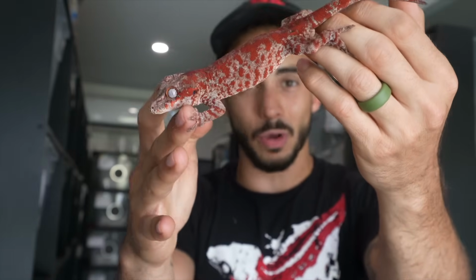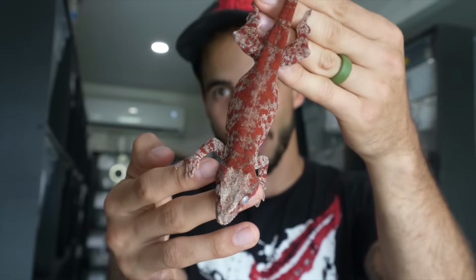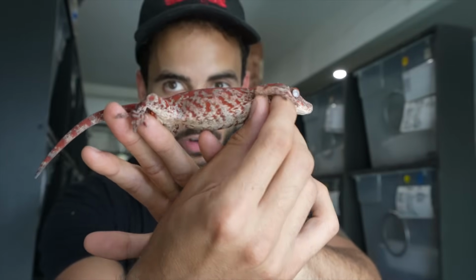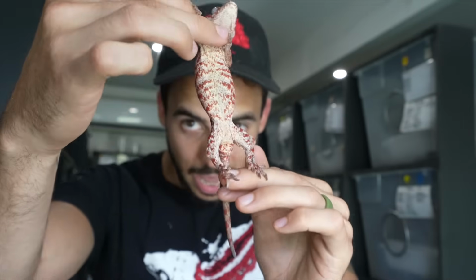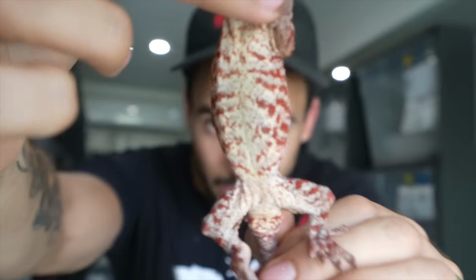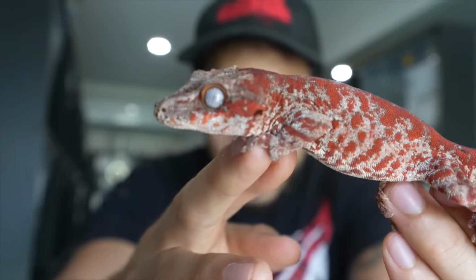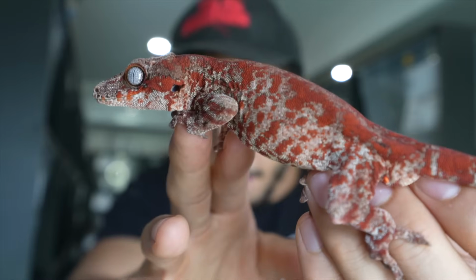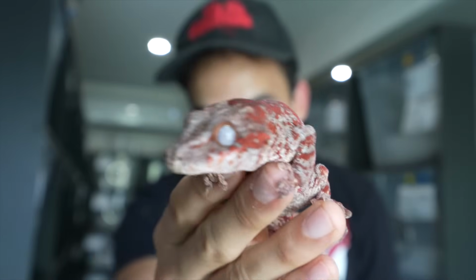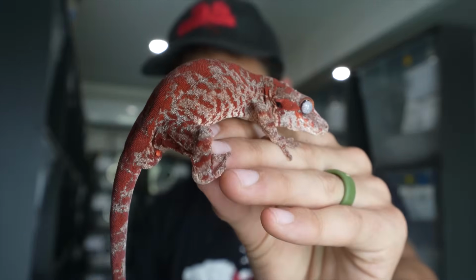He is a red base, so when he's fired up, you don't see a trace of any other color aside from red. But right now, you could see some of that contrast and some of the splattering of red all across the body. And again, look at that belly. I think the belly is the coolest part. It looks like it's like red tiger striping down the belly. So really, really unique looking male right here. Blotches have definitely grown on me for the past couple years, and that's why I'm expanding on them. But it's hard to not get excited when you have an animal that looks like this.